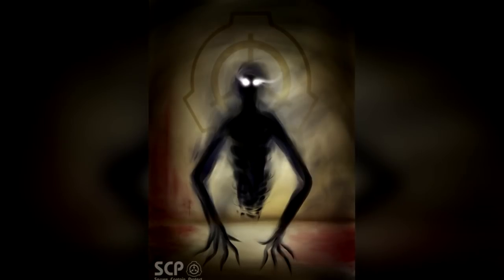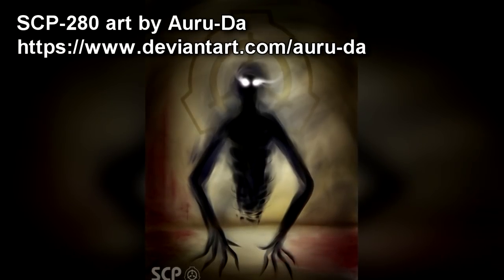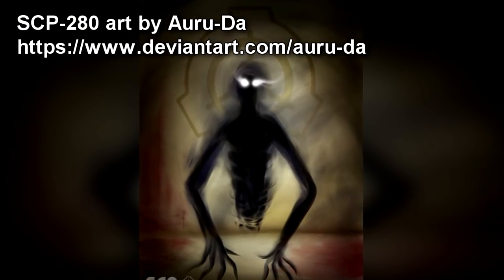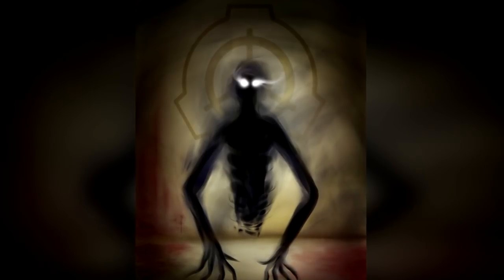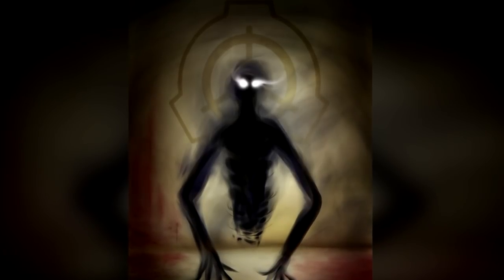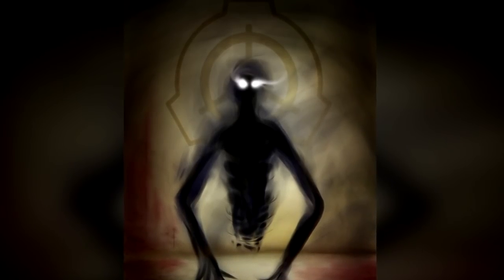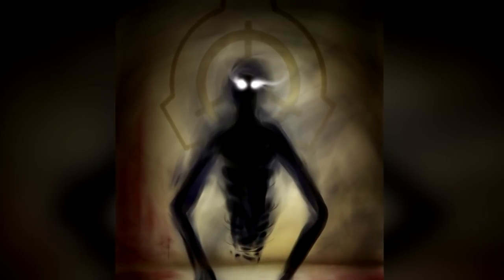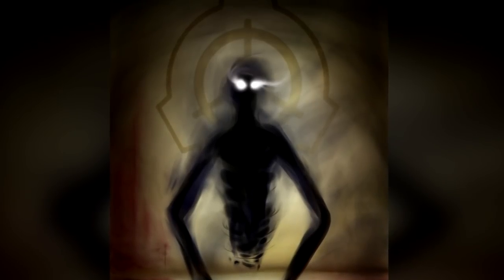If no humans are present, SCP-280 will move and ball up against a wall or other structure until a human being is again present. SCP-280 will retreat slowly from light, exposing its eyes in the direction of the light or at any nearby humans. This has been described as extremely disconcerting by those who have been stared at. If the area SCP-280 currently resides in becomes fully illuminated, or there is a very bright burst of light, SCP-280 will fade away and reappear in another area. This appears to be done purely as a defensive response to light, and will not be used to follow or attack prey.